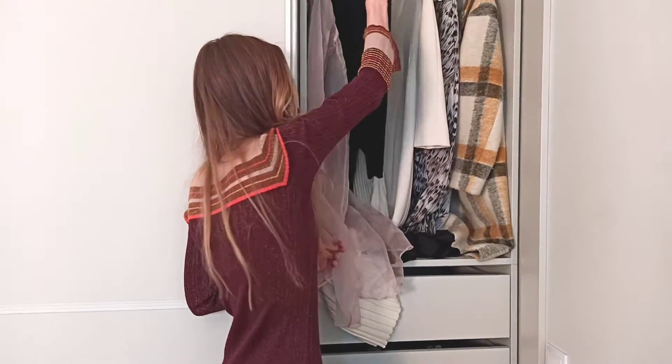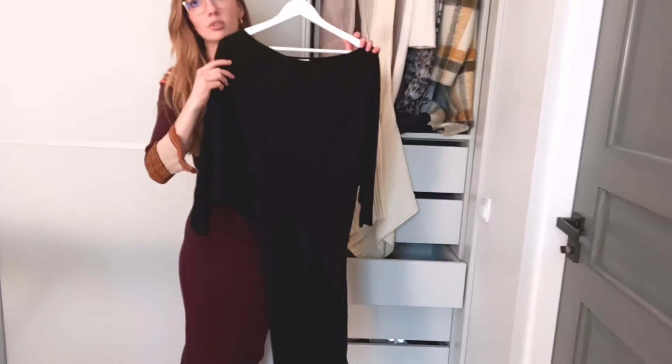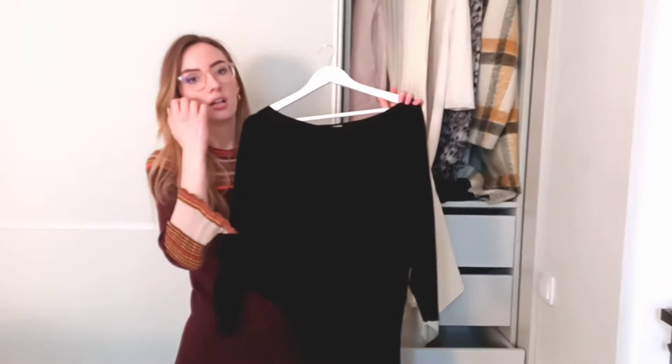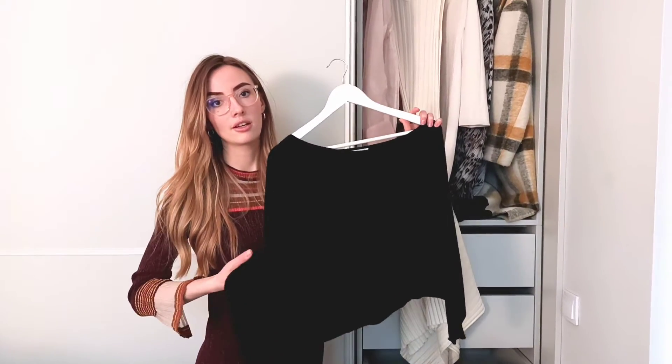I really like online shopping because you can find really good bargains. For example, a great cashmere sweater dress — I bought it for around $30. I shipped it from the US to Northern Europe and the shipping cost me around five to six dollars. Usually this brand offers these things for close to $300, but I got it for $30 on eBay. That's a really nice deal.